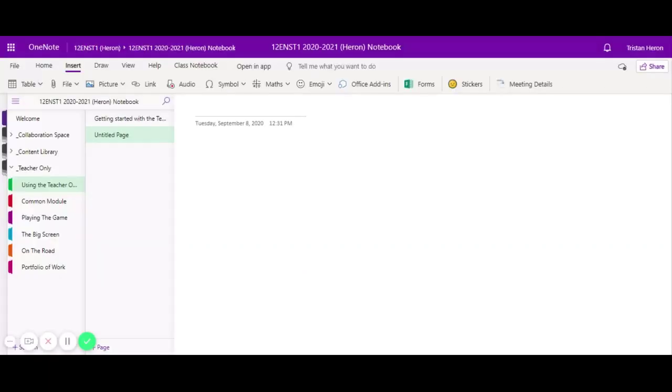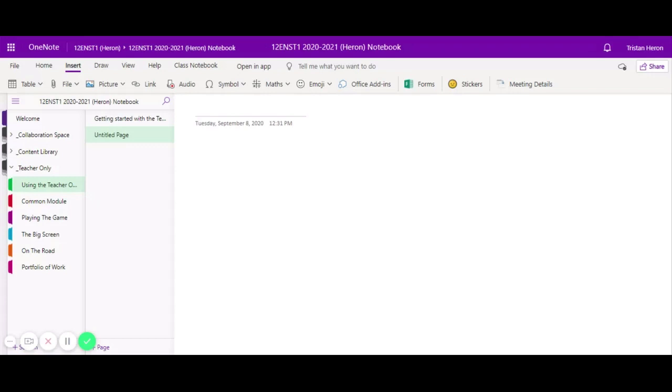Let's head on to awesome feature number 3 of Microsoft OneNote. And did you know that with Microsoft OneNote, you can actually embed Microsoft Forms and quizzes straight into your OneNote document? That's right, you can insert a quiz or a form straight into your OneNote page for the students to complete. It allows your document to become a little bit more interactive, and it allows you to ensure that students complete these activities rather than them having to exit out of OneNote and go to Forms to complete it.